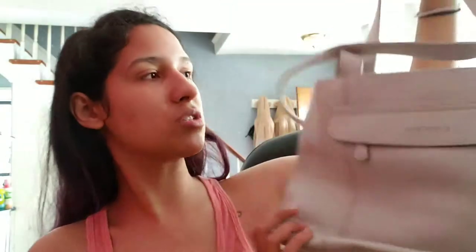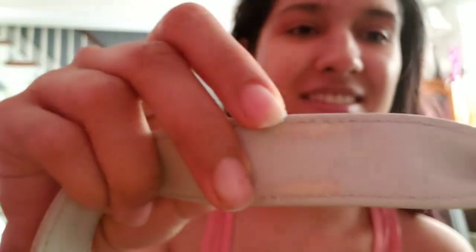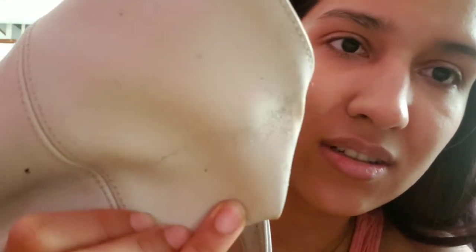Another Liz Claiborne, but this one is in pretty good condition — it just needs to be cleaned. It's like a grayish off-white with two sides and a middle pocket. Oh no — the straps are cracking. It's a really nice purse, you know? I feel like a lot of these are really good for upcycling — like just cut off the straps and put new ones, because the purse as a whole is nice. But yeah, looking up close, it's really sad — it's a really pretty purse that's cracking.